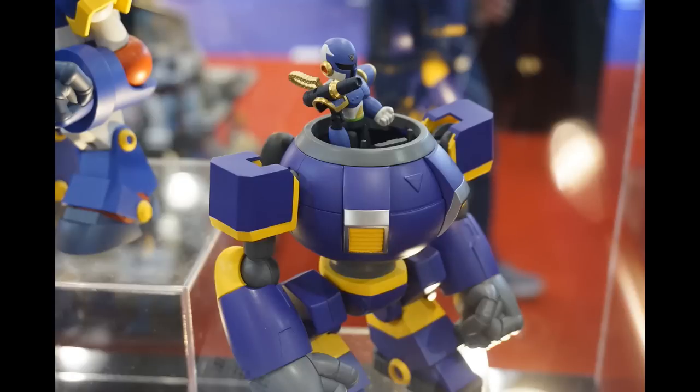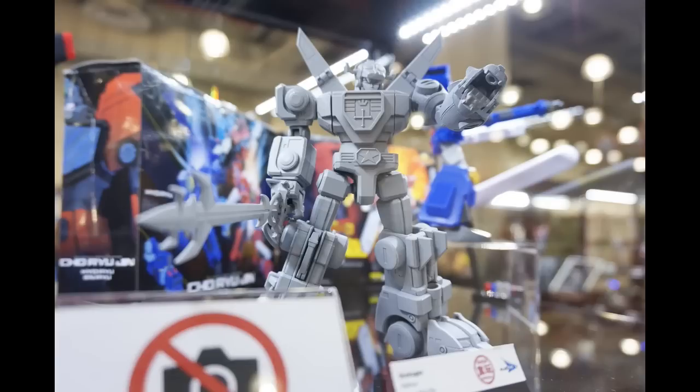One thing you may have missed is the Super Mini Pla with Power Rangers — the Dragon Zord and Mega Zord that combine. They're assembly kits that are pre-painted. We're doing a Voltron in the Shokugan Super Mini Pla line and it looks really cool. The lions will form Voltron and also be individual. The engineering is pretty amazing. What's the price point? About $55 — not bad for what you get. You get to build it and that's part of the experience, and thankfully it's pre-painted, so no worries for those of us who can't paint.